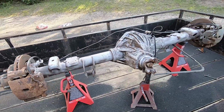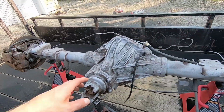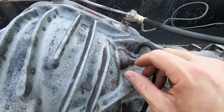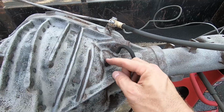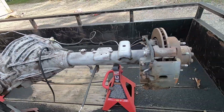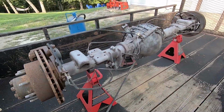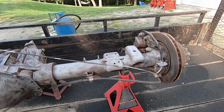All right, I got that thing cleaned up nicely. So on the top of this pumpkin, you can see here, there's a little spot that I missed. That's like 3/16 of rust built up on there. Just an insane amount of rust. And that little sandblaster does an amazing job. Every time I use that thing, I'm always impressed by how well it works.